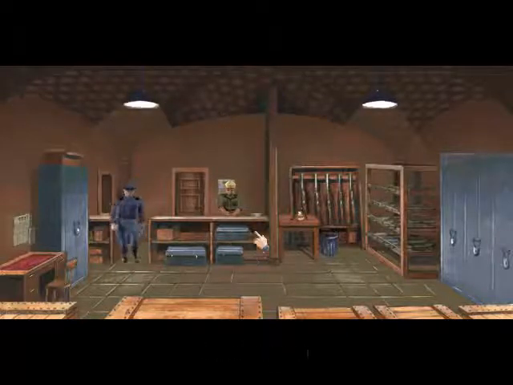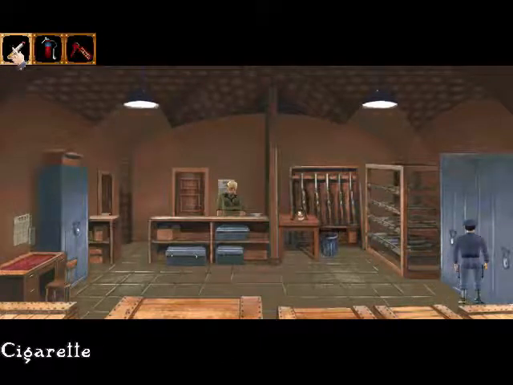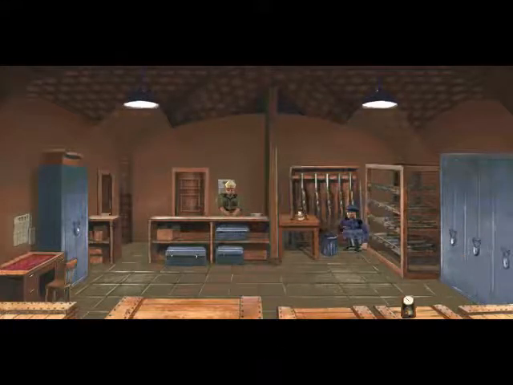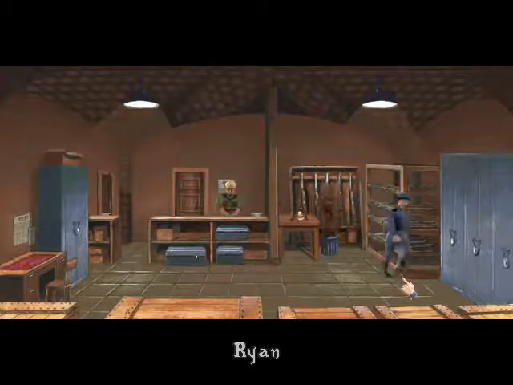Yeah, so that might be a problem, but it's still worth trying. So use the... still burning. Use the cigarette on the bin. Yeah, which creates a fire, which will make... it's presumably timed, right?